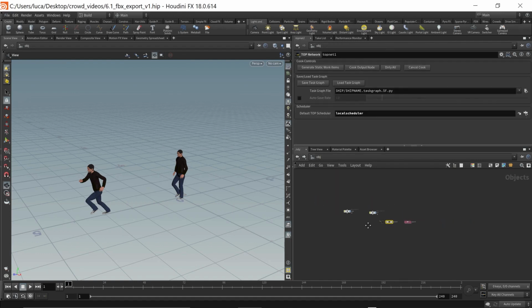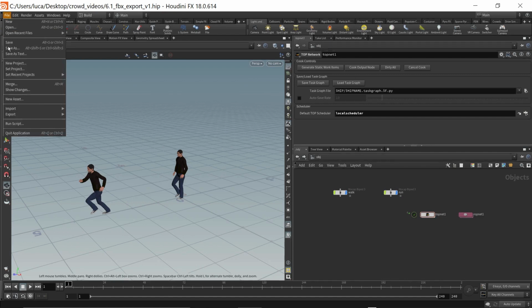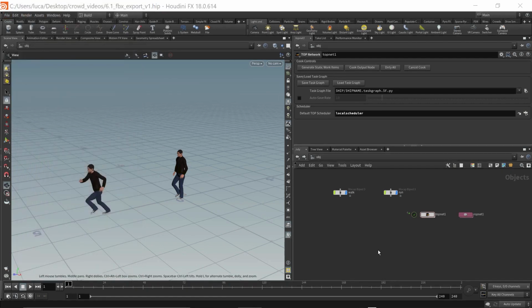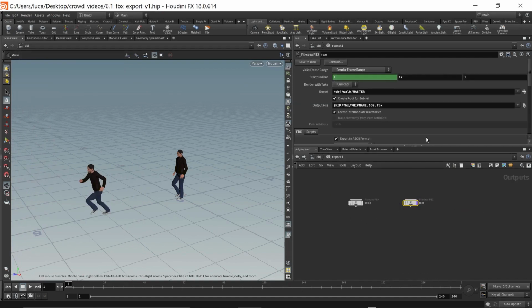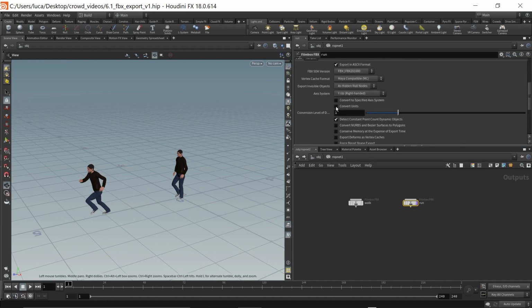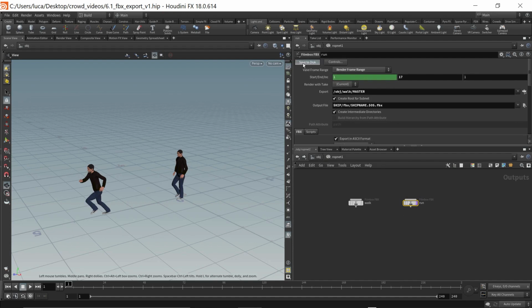Okay, so now that we've written these guys to disk, let's verify that they wrote out okay. So I'm going to come over here and go to import, import Filmbox FBX. There's probably one thing that I forgot to do. I bet you I didn't rename the run clip, and I didn't. I just named it as walk. So I'm just going to quickly regenerate that, and I'll do that here. No need to go to the top network.